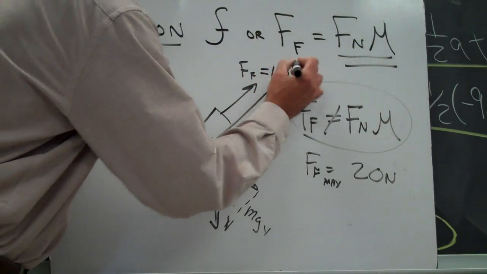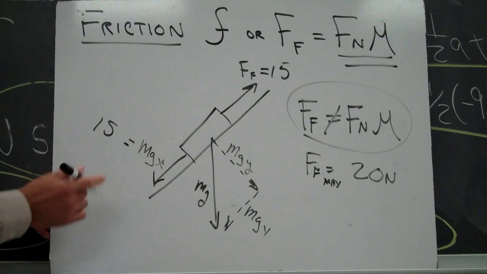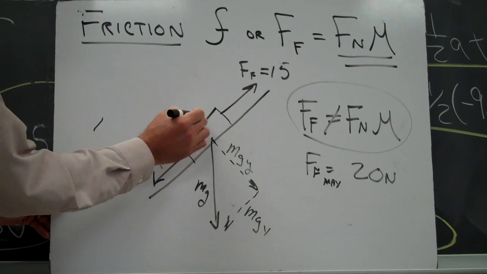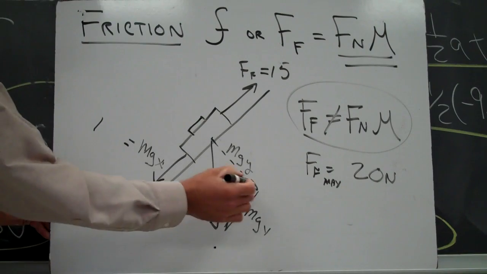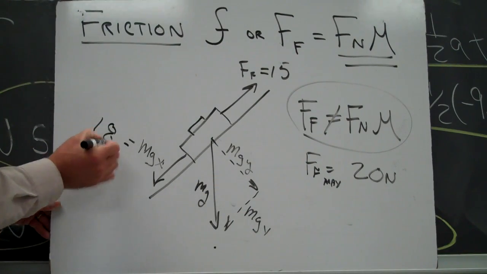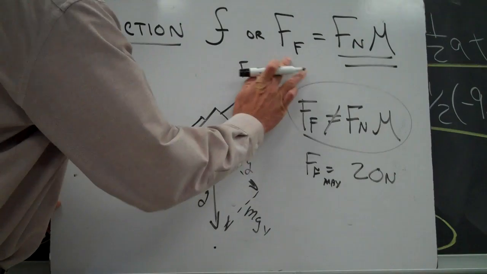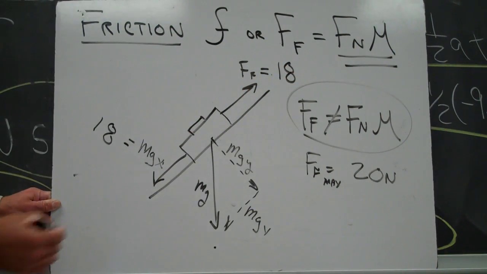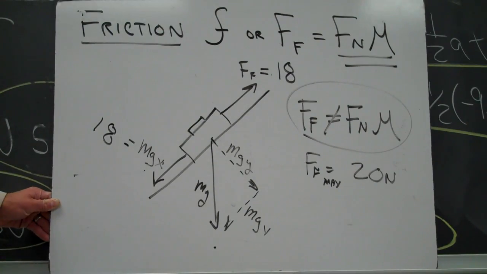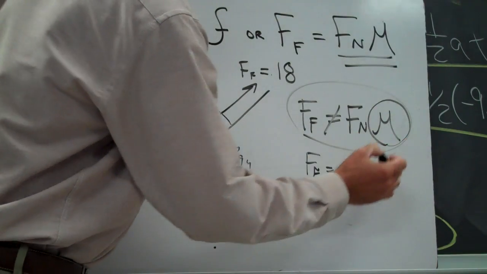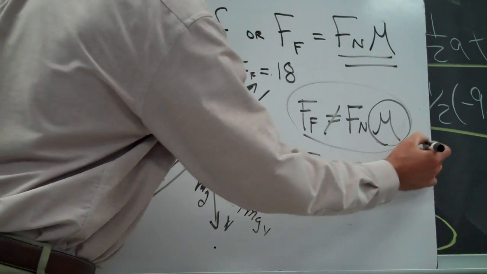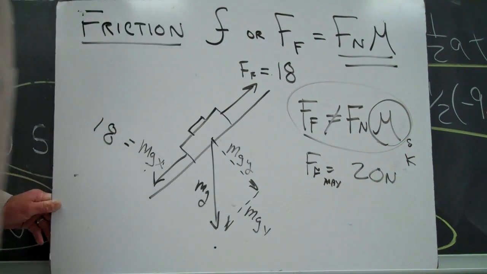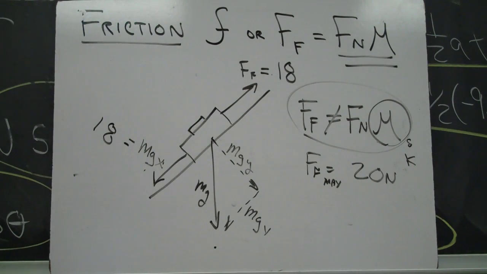Let's say mg_x is 15, and this thing's not sliding. How much is my friction? Well, it's 15. And what if I make this a little heavier, I add some weights to it? That increases mg and therefore increases mg_x. Let's say this is 18 and it's not sliding. Then my frictional force is 18. And then when I reach something that's greater than 20 for my mg_x, it will begin to slide. And then we do calculate friction this way, but we're going to switch from the static coefficient to the kinetic coefficient, mu_k. We'll talk about how that frictional force decreases when we go from non-motion to motion in the next section.